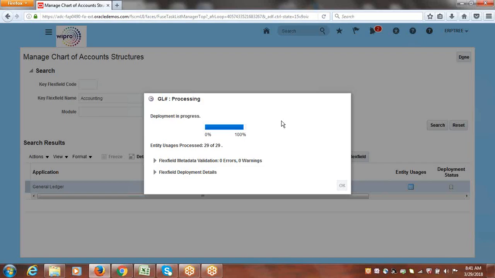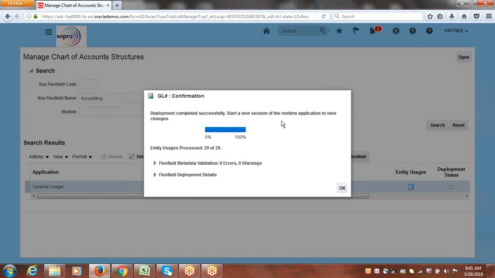Import and export, yes, we can do that. That process we'll be discussing; we call it rapid implementation. I'll take you through that process, how to bring all the information into the application. We can keep all those accounts in a spreadsheet. You can export that information, copy it and paste it into the rapid implementation spreadsheet. Through that spreadsheet you can load the data into the application. But not directly into our structure. You can load into the application so that you can select it in your instance.